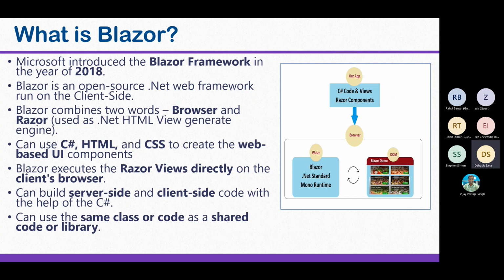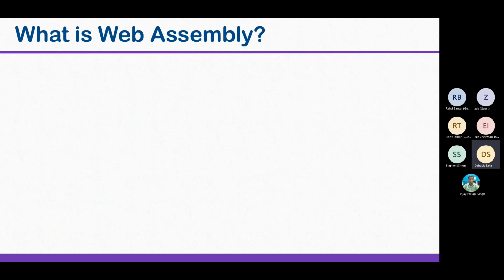So it is basically a pre-compiled application, not a post-compile, just like Silverlight. It will pre-compile, and when it loads in the browser, it automatically translates the Blazor C# code or Blazor syntaxes into low-level binary languages and loads into the browser. So performance-wise, a Blazor application is much faster compared to applications in other languages. But there are also some drawbacks or cons, which we'll discuss later in this session.